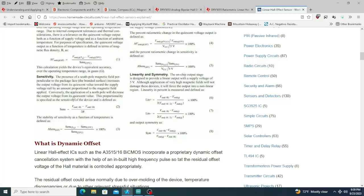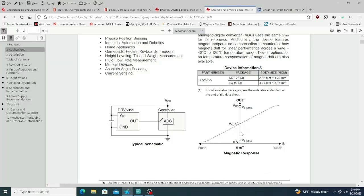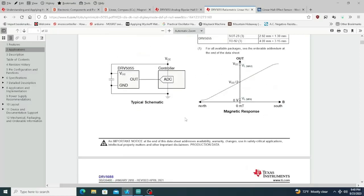So again, if you aren't using a ratiometric Hall Effect — say you have a north-pole-only one — it will increase the Hall voltage for a north pole, and a south pole going past will do nothing. You would then need two sensors: one for north pole magnets, one for south pole magnets. I just got lucky and threw in a ratiometric one by accident. Let's go ahead and put that on a breadboard and illustrate this graph.